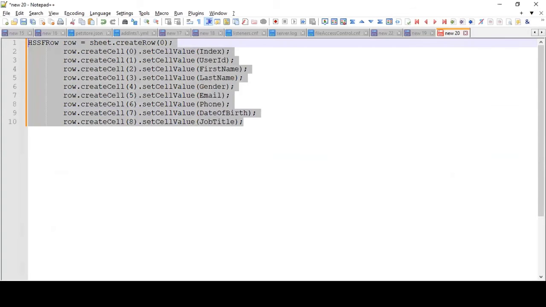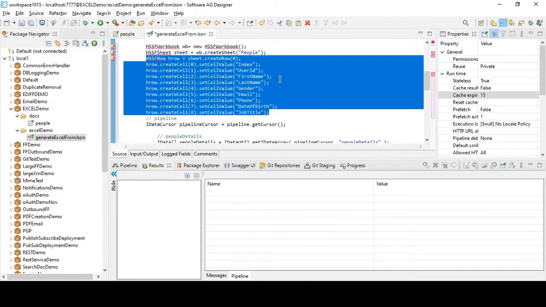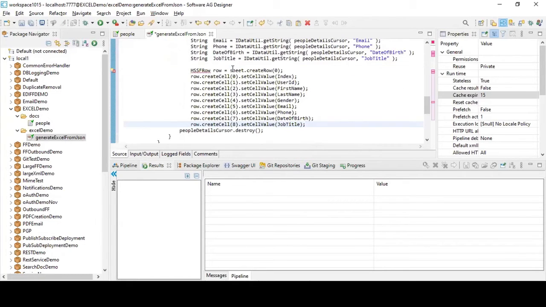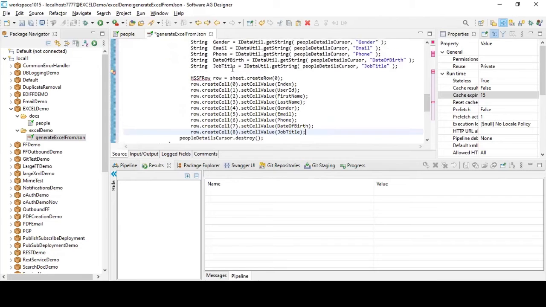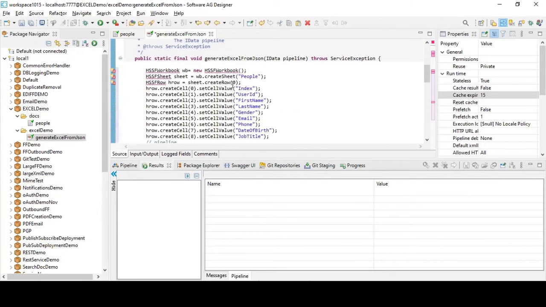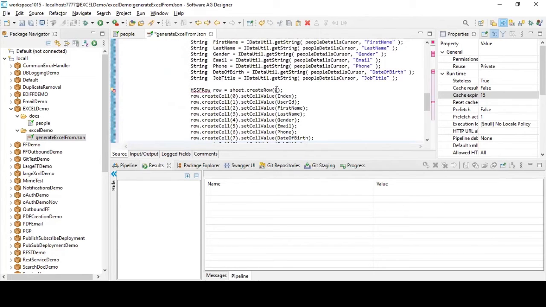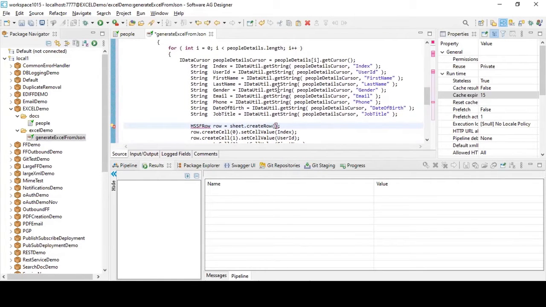Now just copy this again and place it. But one thing we need to notice here: in the first row, we have already created the header rows, but here we need to start from the second row. For that, you can keep it as we are reading it from i. i is 0, 0 is already taken, so keep it as i plus 1.